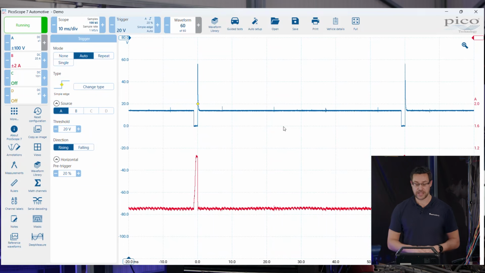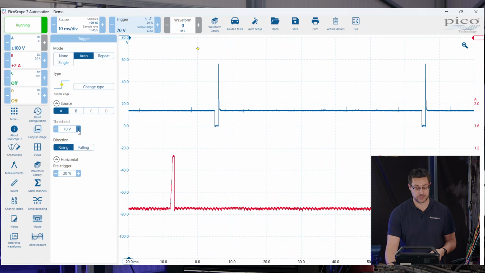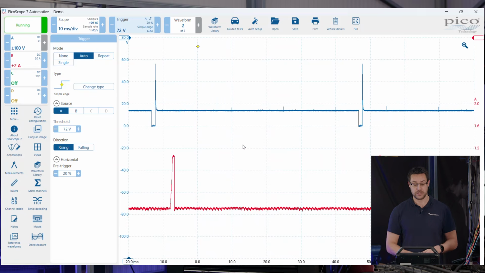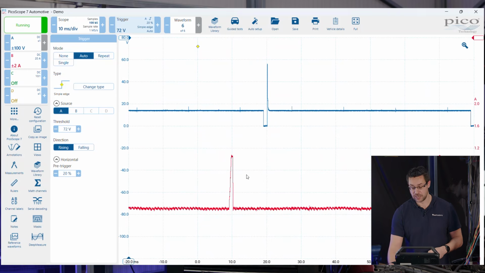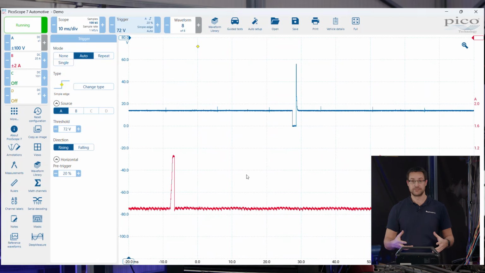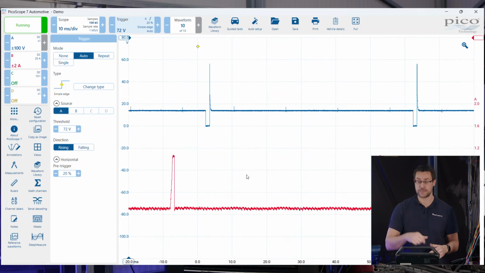So we are now in our auto mode. Now auto is a bit more forgiving. It's possibly the first one that you'll use if you want to get involved with triggers. If I manipulate this diamond just for a second, or even just use the thresholds here, I've moved that trigger to a point that is no longer met by the demo signal.